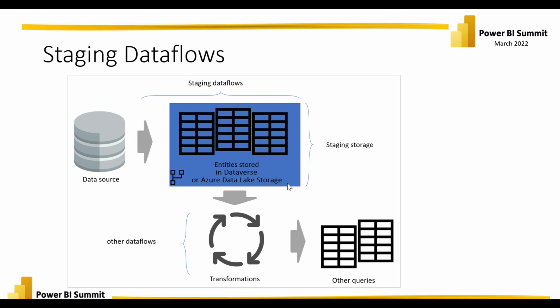Now, what are the benefits of this approach? This will reduce the number of read operations from the source system. Whatever hits are going to apply, they will apply to the staging storage rather than the data source. And if the data is on premises, then this will reduce the load on the data gateways.